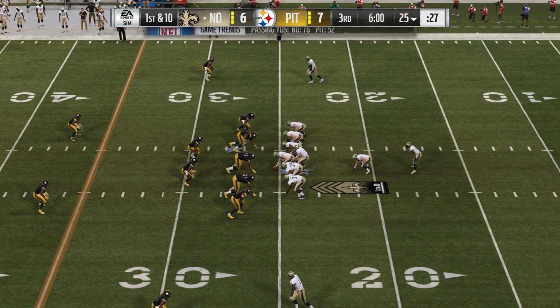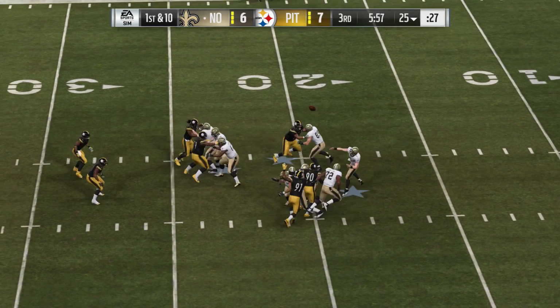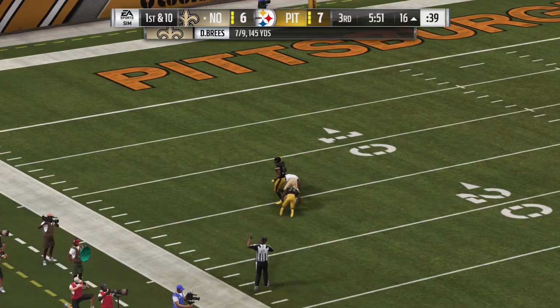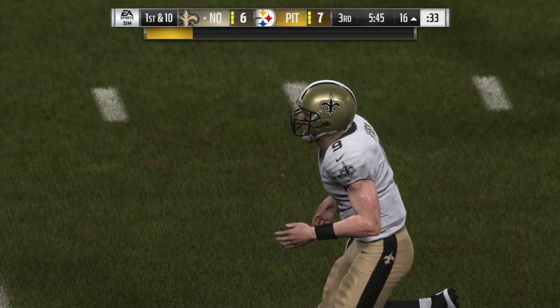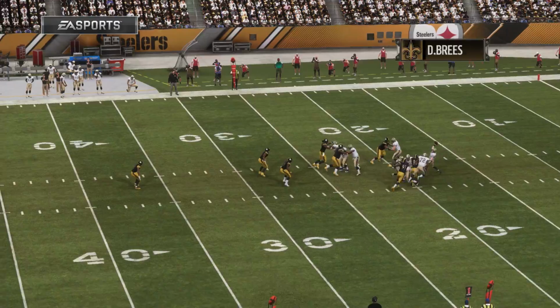Ready. Waiting. Here's Brees to throw. Looking long for Thomas. And this is caught at the 20. A big play. Brees finding Thomas. 59 yards. And at this stage, down in the second half, looks like they just wanted to find a way to get it in the hands of their playmaker, and they did.